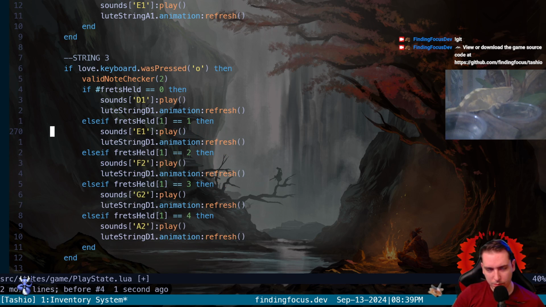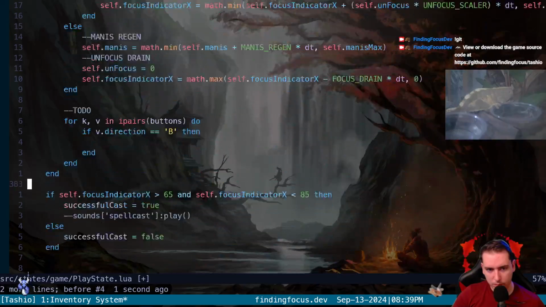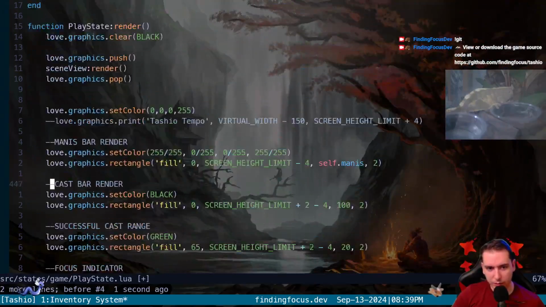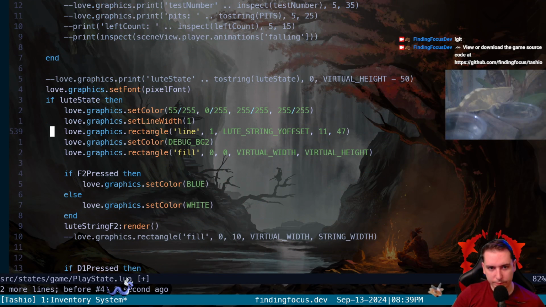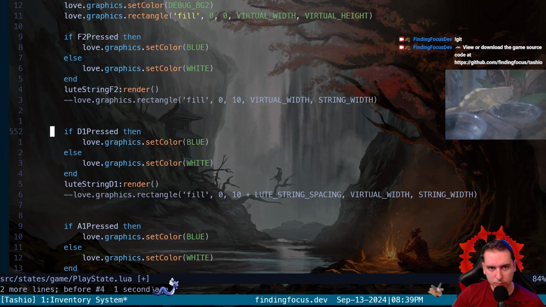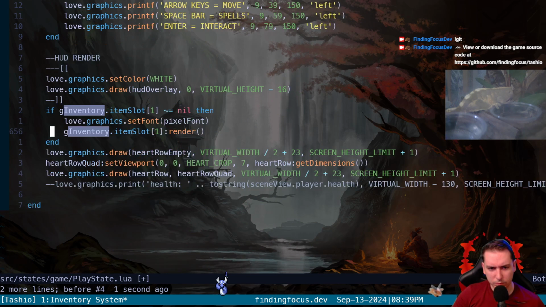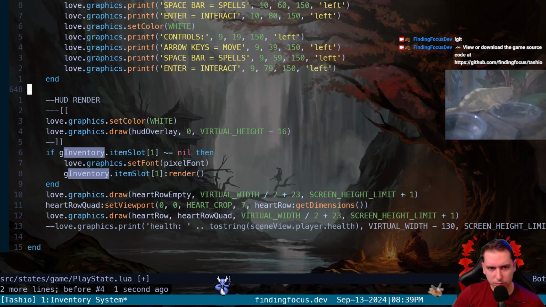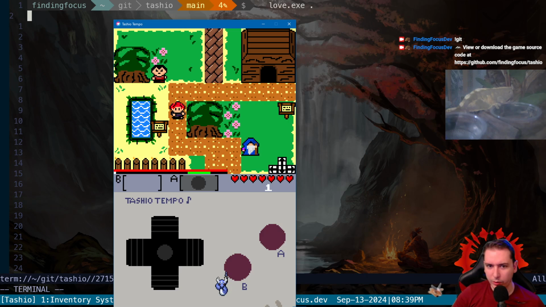Shoot. Oh my gosh, we have to get the loot stuff out of here because this is just getting ridiculous. Okay, we shouldn't be able to equip stuff.